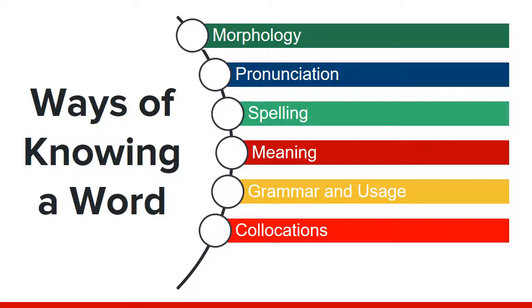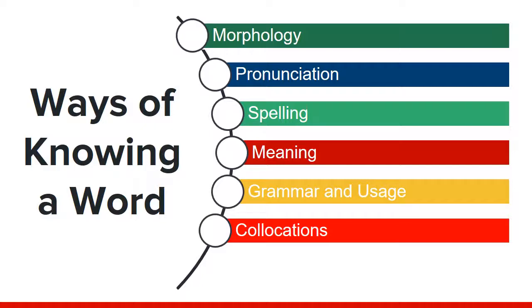Do we know its collocations? A collocation, and we can use our morphology to guess at the meaning of this. Co means with, location means place. So in the same place. A collocation is a neighbor word, a word that happens usually before or after our target word, and we know how those words work together. So for example, when we use this verb, we always know that it's almost always used with this particular preposition. Or when we use this kind of adjective, we know that it fits with certain nouns, but it doesn't fit well with other nouns. So understanding collocations can help us understand a word better.